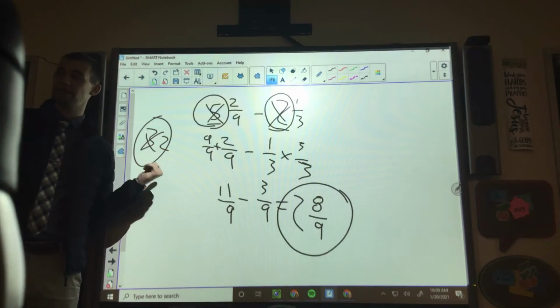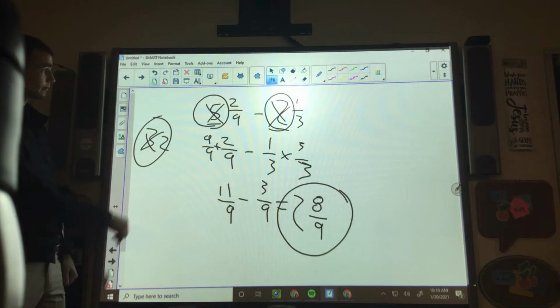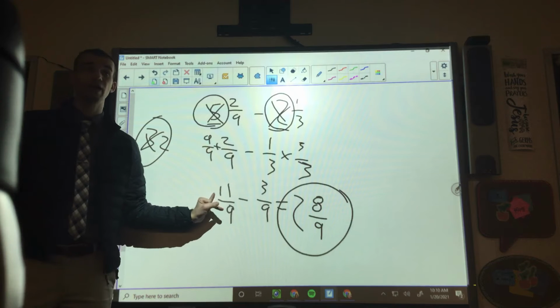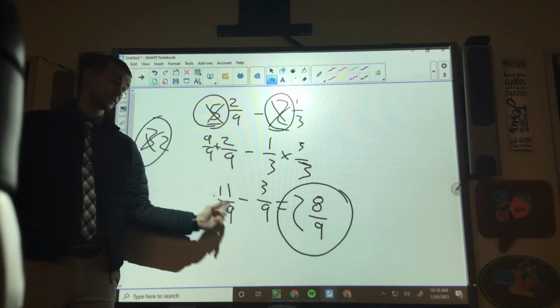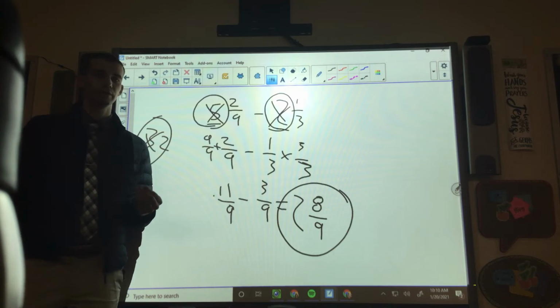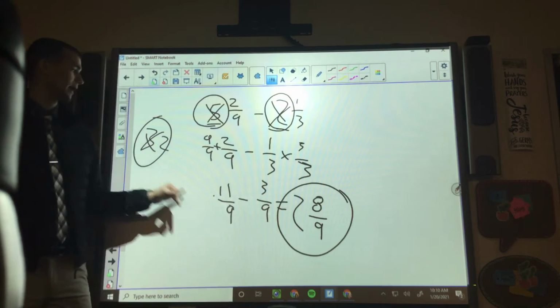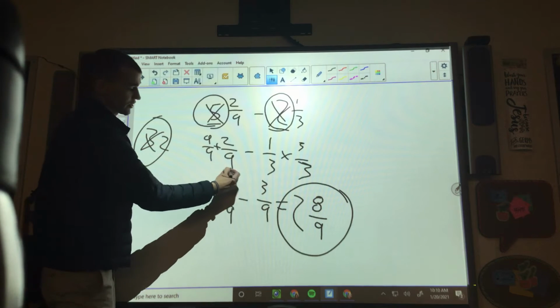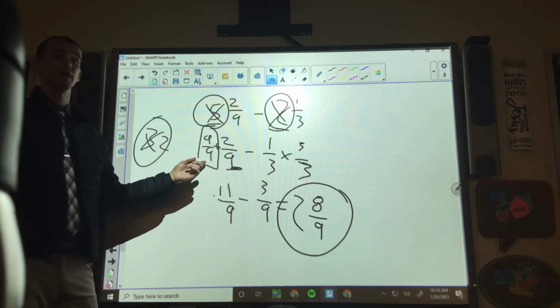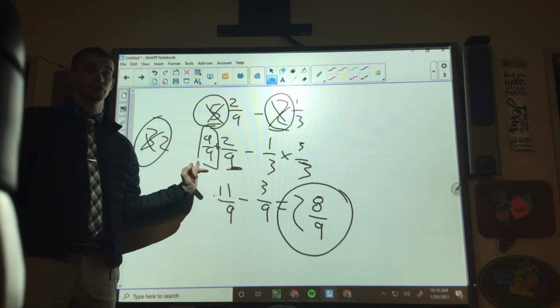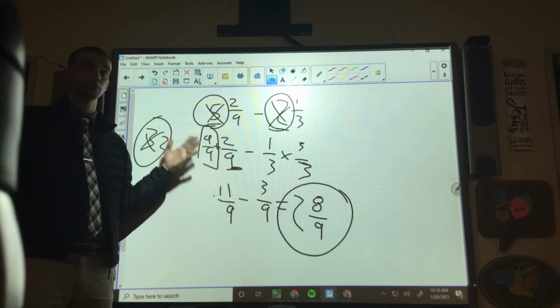But, and all of you should be writing this down in your notes, if this does not work out, 2 minus 3, don't say it's 1 over 9, because it's not. 2 minus 3 is not 1. If he's got 2 pencils, and I say you owe me 3 pencils, he doesn't have 1 pencil left. He has negative 1 pencil left. He still owes me another pencil. So you have to go back and borrow from the whole number, and whatever the fraction is over, this is over 9, so 9 over 9 is 1. If this was over 2, you would add 2 over 2. If this was over 3, you would add 3 over 3, whatever the number is.